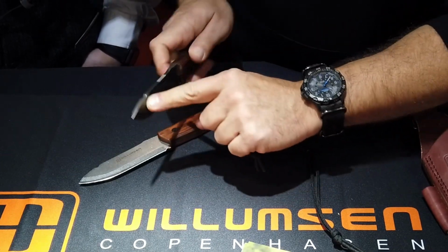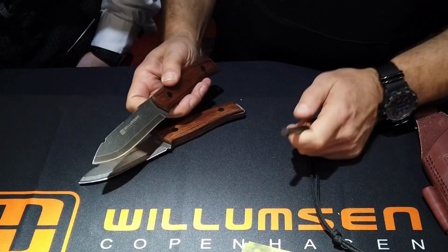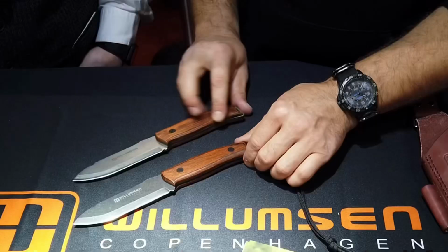We also have this part right here, which, like I said before, a lot of people are like, what is that? So people say, oh, it's for the fire steel. No. This is way too rounded. It's not sharp enough. So if you like coffee or you're cooking over your fire and you have a wire handle that you're hanging it by, you just take this and take it off the fire with this. Multifunctional. So this is the Bird Dog, and this is the Wild One, and our handle material looks really nice.